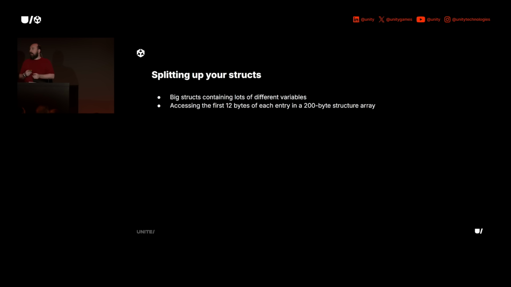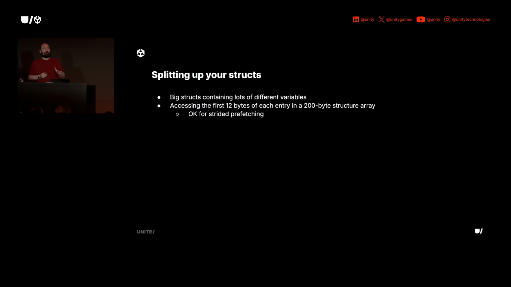Now, suppose you take the advice about structs to heart and start reorganizing a lot of your code base around using structs. And potentially you start to end up with some pretty big structs containing lots of different things for different situations. You might have a struct representing a character, and in there you've got their position, their health, their stats, their emotional state, the number of pancakes they had for breakfast, etc. And then suppose you want to loop over all your characters to do something, like update their positions. So you're accessing maybe the first 12 bytes of a 200-byte structure.